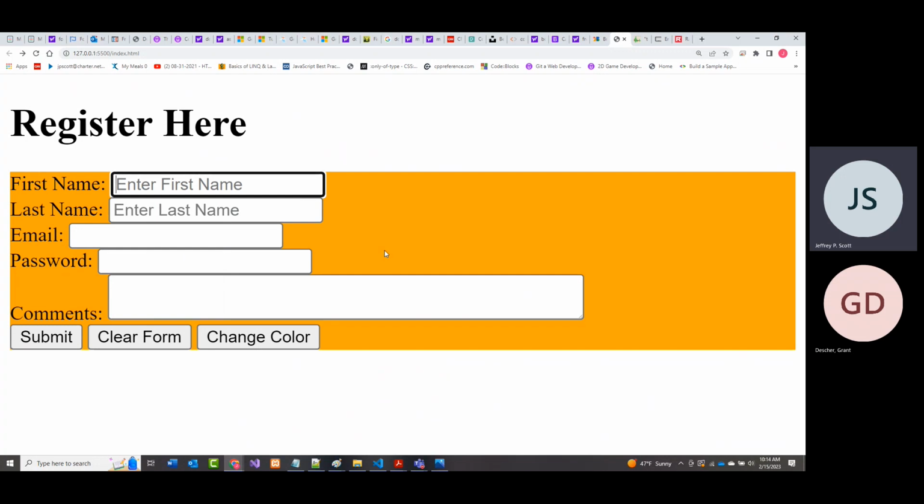So what some people like to do today is they don't like to use labels. They use only placeholder text. Some people like that. Some people find that doing it that way is a little bit confusing, so they don't use it. All right. Okay, so we've got a good start on this.